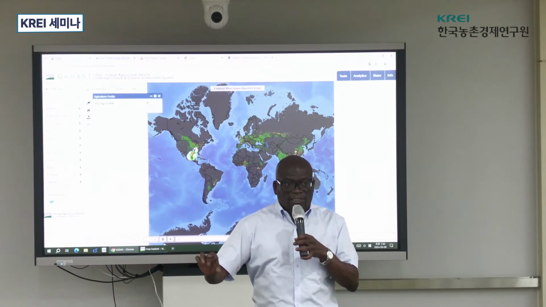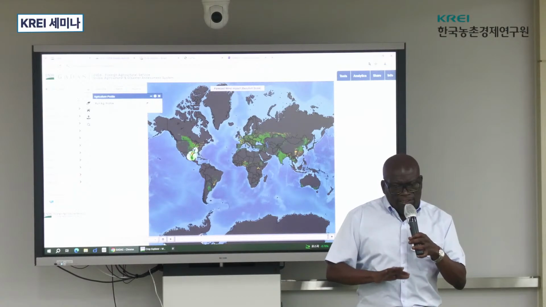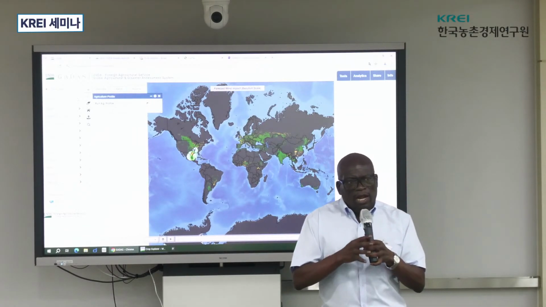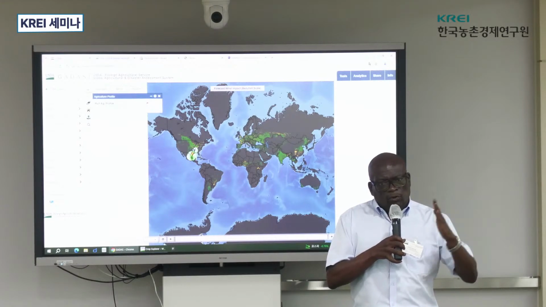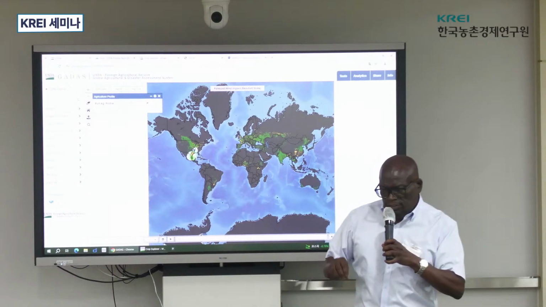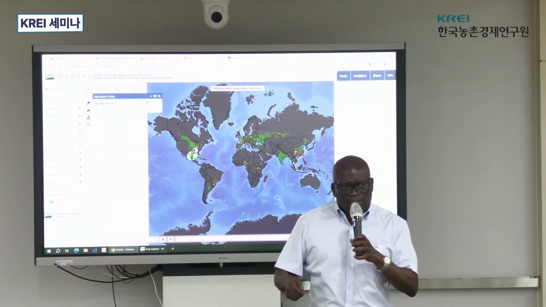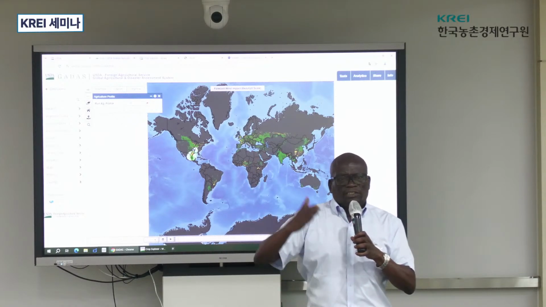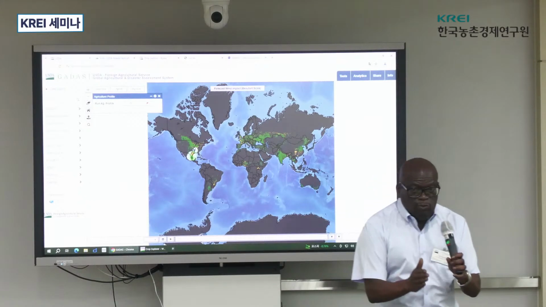Because with that, that's the input that we can bring back into our models and adjust, maybe how we initialize the model. One of the problems that we have is our cropping calendar. We tend to get the national cropping calendar instead of specific location cropping calendars, so we are initializing our model on average planting date instead of saying, okay, this crop here, this is when they plant.